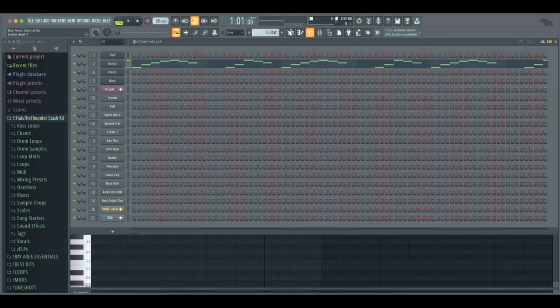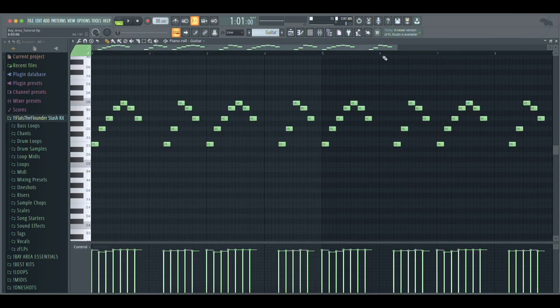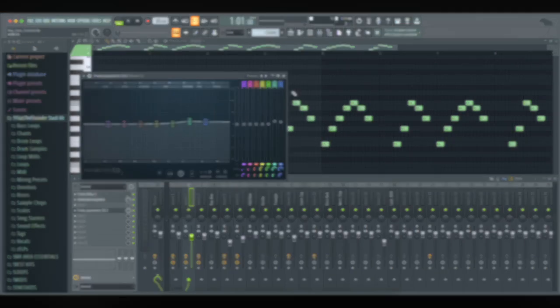Alright, so next I went into Omnisphere and I grabbed the classic nylon guitar and I put in this pattern right here. And for the mixing, I added in a Fruity Delay 3, a Valhalla Vintage Verb, and a Fruity Parametric EQ.